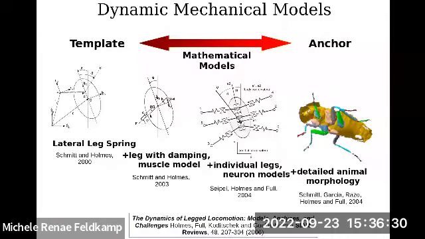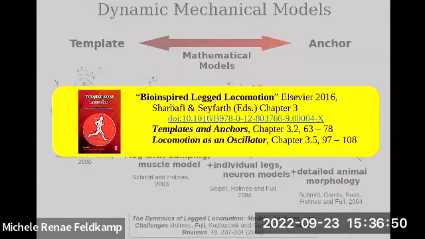And this idea of using these different levels of details and models is encompassed in the notion of what are called templates and anchors. Those more abstract models are templates with respect to the more detailed anchored models. There's a good but somewhat old review on locomotion regarding that, but there's also something a bit newer. And if you're interested in more context on how people think about this, there's a book on bio-inspired legged locomotion, which has also a bunch of interesting stuff about control of legged robots, and we contributed a couple of chapters too. So this is sort of the framework in which my work sits.